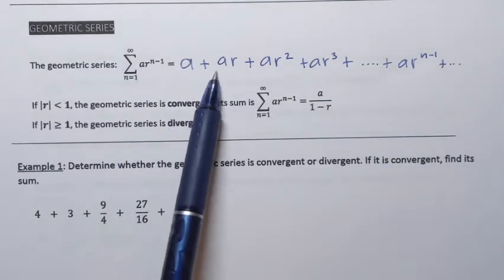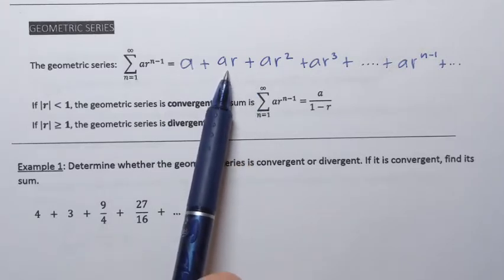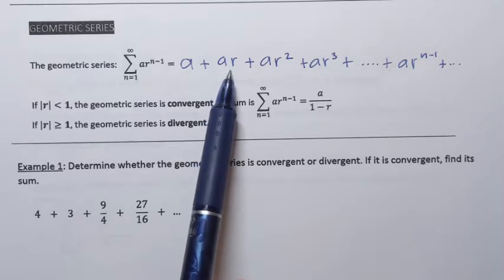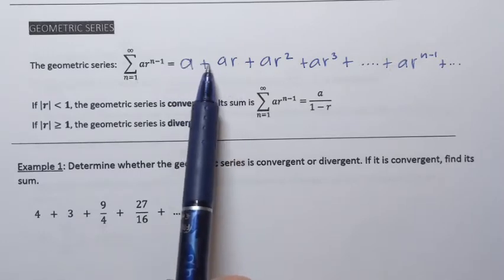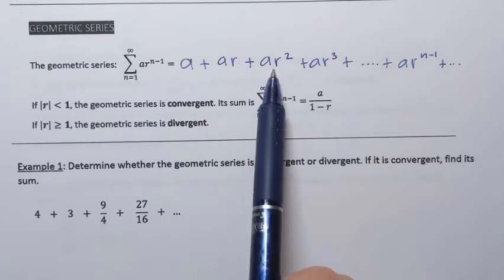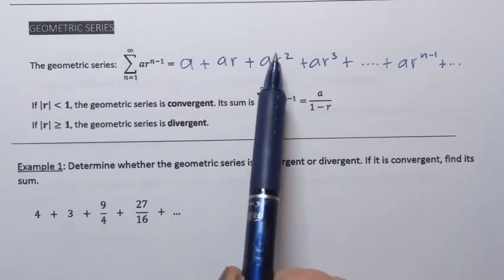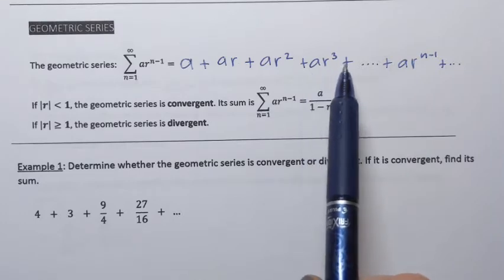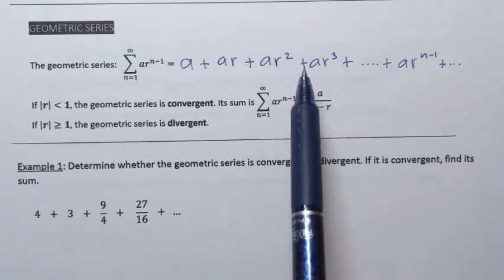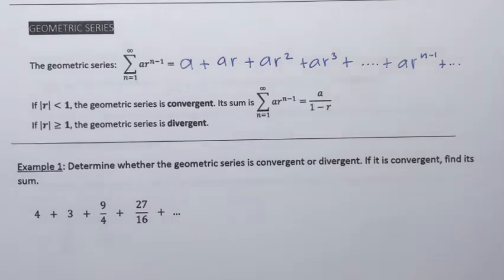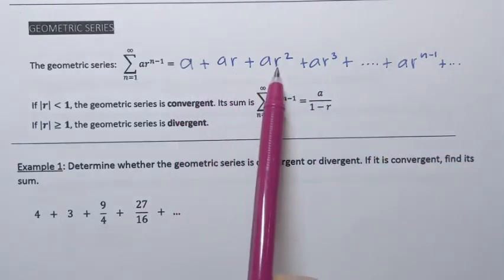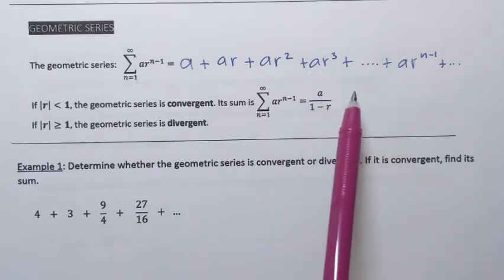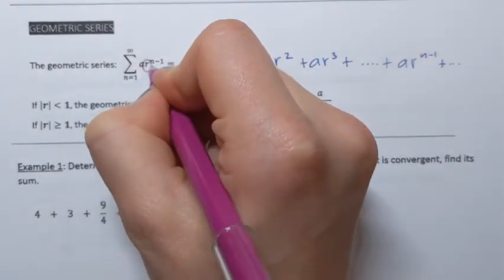So what can we say about the terms of the series? Well, it looks like each new term is obtained by multiplying the preceding one by r, right? So if I take the second term, I can get it by multiplying the previous one by r. I'll get ar. If I'm looking at the third term, then it can be obtained by multiplying the preceding term by r as well. That's how I'll get ar squared, and so on and so forth. So each term is obtained from the preceding one by multiplying it by r. And r is called the common ratio when we work with a geometric series or geometric sequence. Actually, these terms are terms of the geometric sequence. So r is the common ratio.